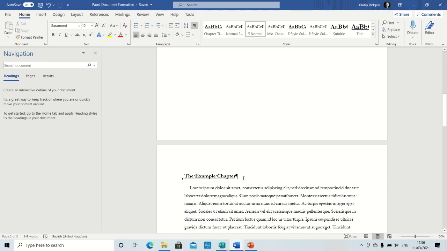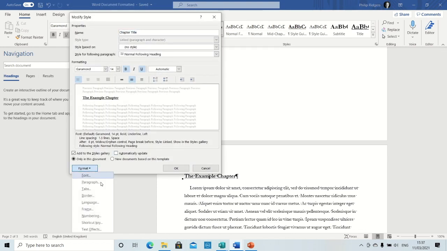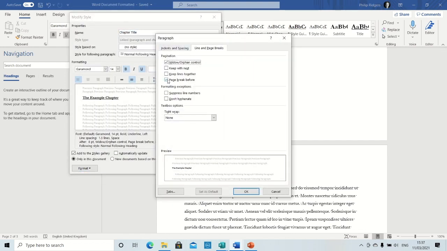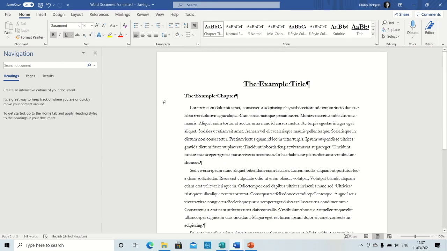I've done this using the styles, and if I click this one, you'll see that it's selected chapter title, and there's a way in there that you can actually set it so that it automatically puts a page break in beforehand. It might be that you decide you don't want this, and I can very easily then go and remove it. I just go in, uncheck that, okay, and it's gone.